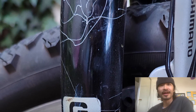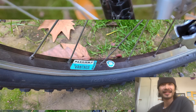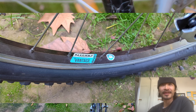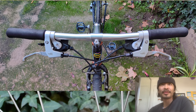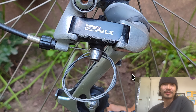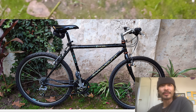Close-up shot of the graphics - pretty cool graphics. Another close-up of the cassette, which looks pretty new. More close-up shots - he basically sent all close-up shots, and more than half of them are just about the graphics. I'm guessing One might be a graphic designer. Oh, another one with the graphics - showing the old logo and topography. Here's a more pulled-out shot: there's a huge cable sticking out, gotta fix that up. The cockpit looks pretty good, shifters look pretty good. I probably wouldn't run SPDs, so I'm going to roast him for those. The cabling is a little dry and that cable's too long - already said that.